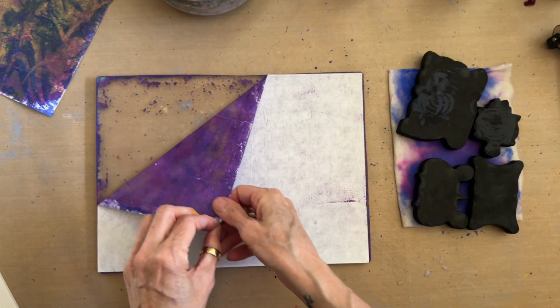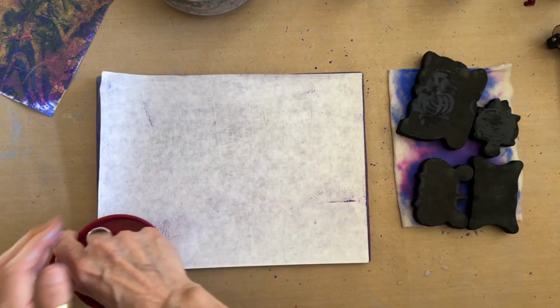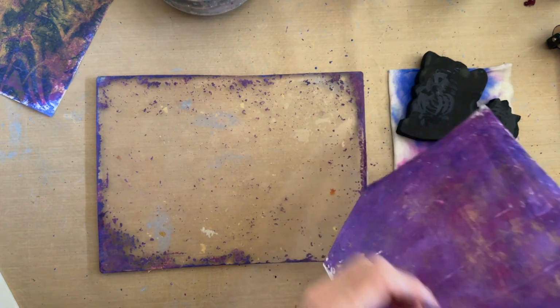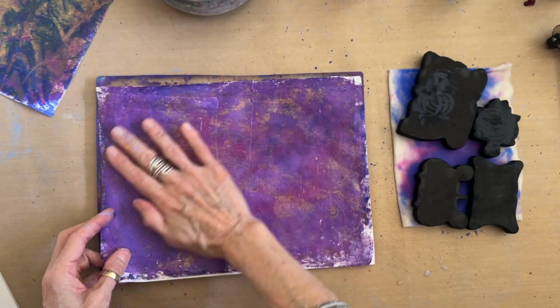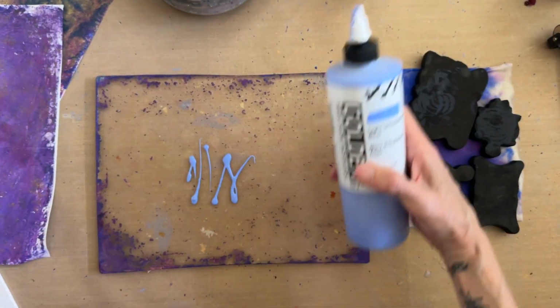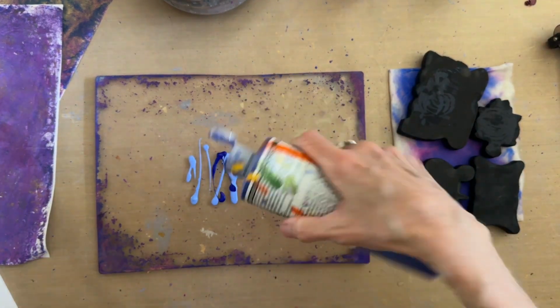Okay, so this is going to be my base sheet. This could be a more interesting gel print. It could be a roll-off sheet that you have around. Like I said, it could be book pages, sheet music. Okay, so we're going to use this. It's got a little bit of gold in it, but not heavy gold. And let's see what happens when we use the light ultramarine and the ultramarine.